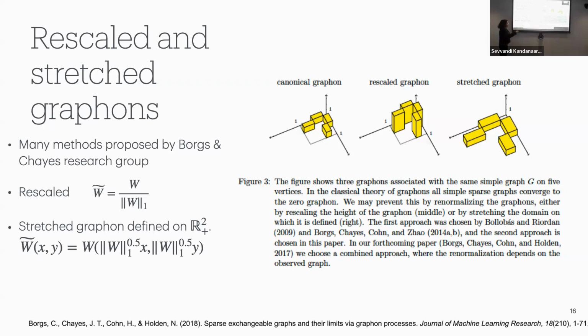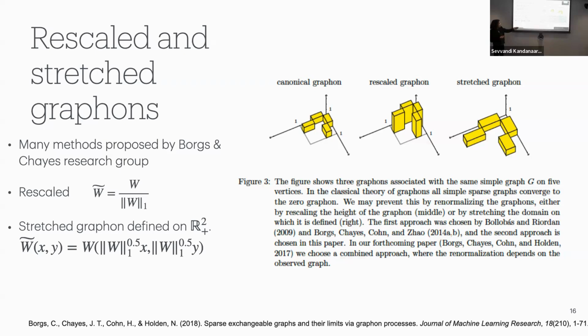So here they let the height go to infinity by rescaling the W. So the W is the original graphon. They divide it by the norm of W. So for a sparse sequence, this goes to 0, and you're getting your W tilde at those positions to be very, very high. So you're having these infinite mass at certain positions because these unit squares are going to 0. That's the reason. And you have to have more measure theoretic rigor to get the stuff out of it. So that's what they're doing here.